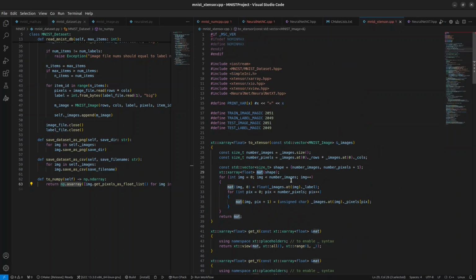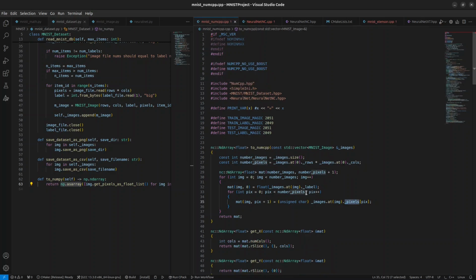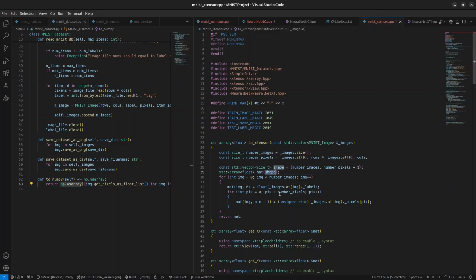We create the matrix, and for the shape, here we pass it as multiple parameters. Then the first column is the label, and the rest of the columns are the pixels. Okay.